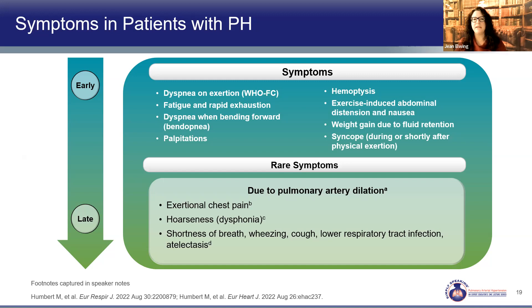When concerned about pulmonary hypertension, we also look for signs of more advanced disease — exertional chest pain, hoarseness from compression of the recurrent laryngeal nerve by an enlarging pulmonary artery, cough, and significant dyspnea even at rest. We ask about those things to gauge where we are in this process.